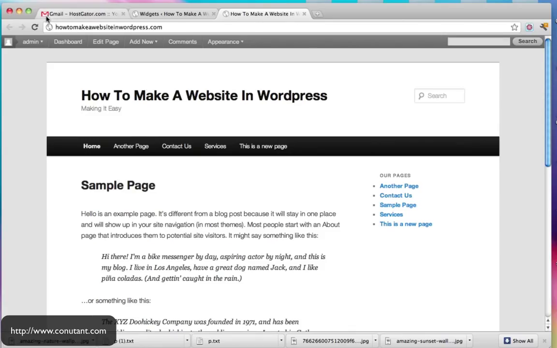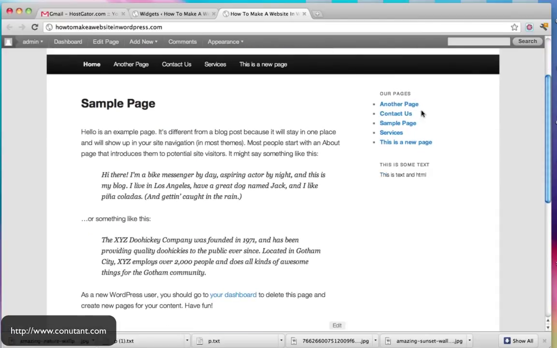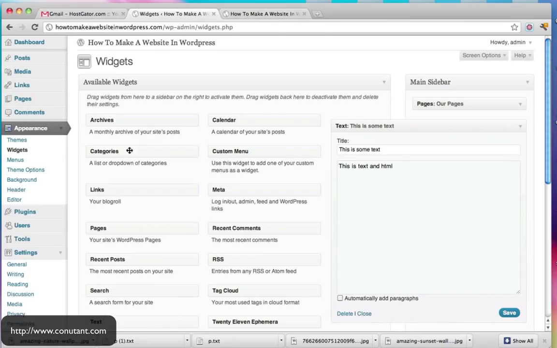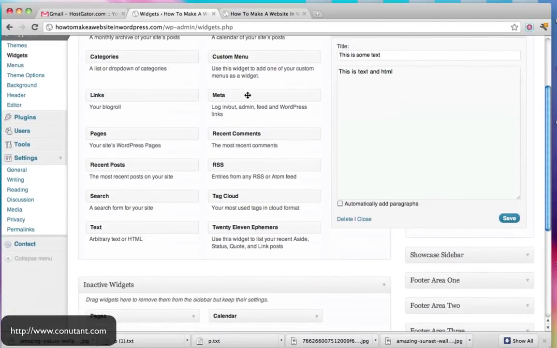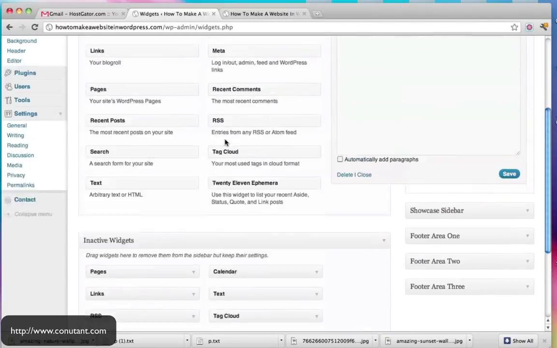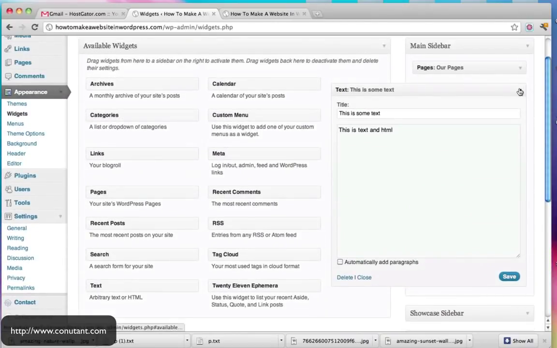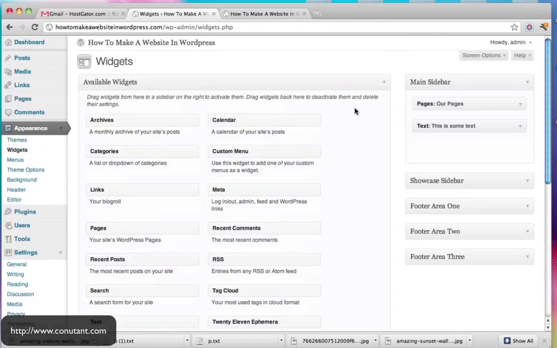And then we can see, if we refresh this, that our sidebar is being built. So that is under Appearance, Widgets. There are many different things. You can put a calendar. You can download plugins that have more sidebar options like a Twitter feed or a Facebook like box or a fan box or social icons or whatever you want. You can put that all in the sidebar.